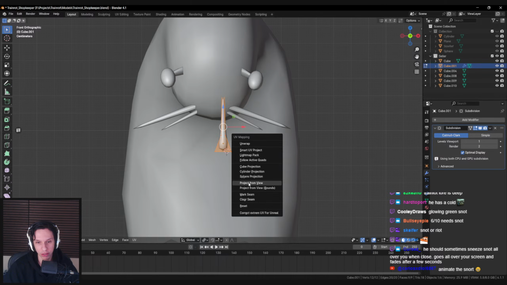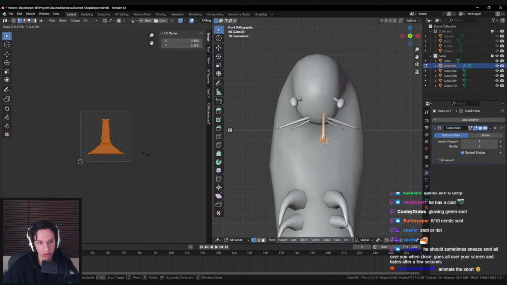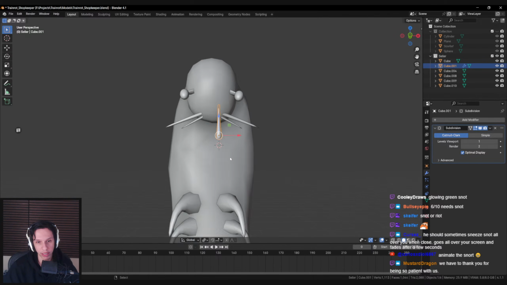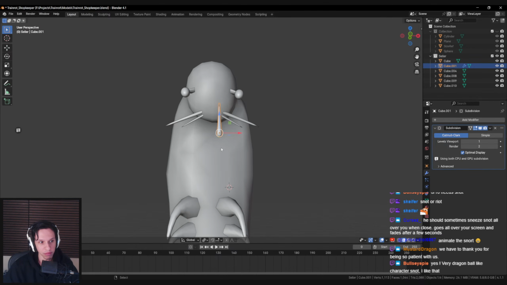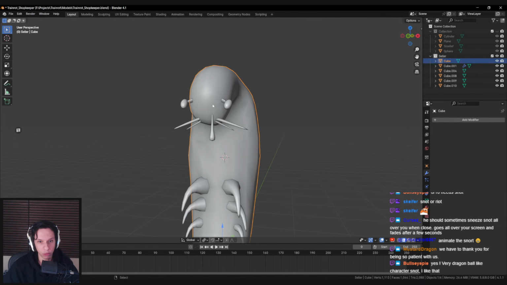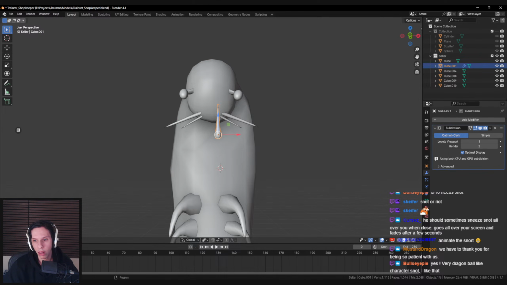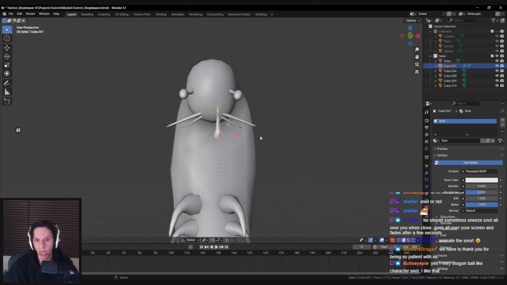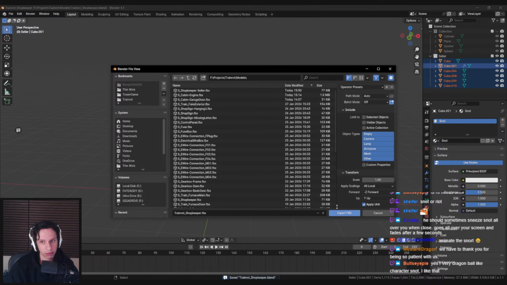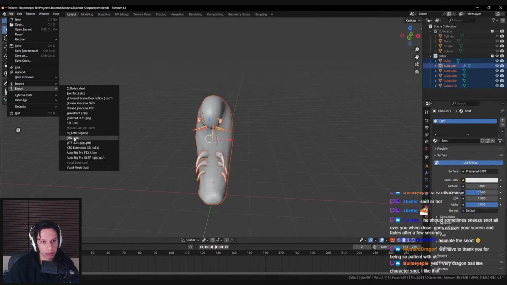Animate the snot. I'm just gonna do a really basic UV. I'm gonna be honest, guys, I'm not gonna do something like that now. Maybe in the future, when I do another detail pass on this, I'll make it so it moves up and down a little bit. Snot. Oh, I exported the wrong settings.